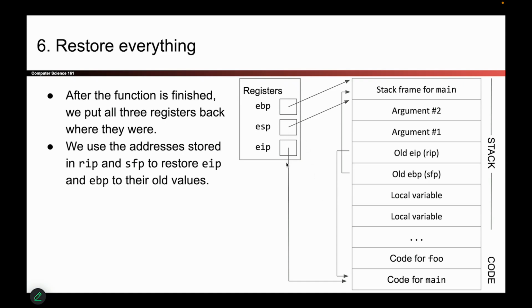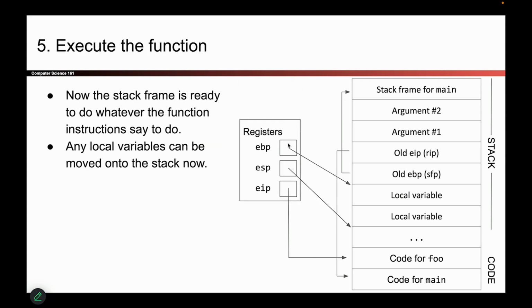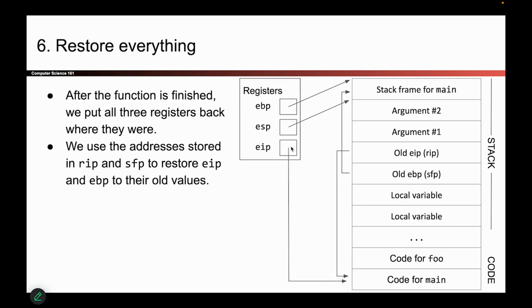These three memory boxes hold the original values before we called foo. And you might say, how did I do that? How did I take this memory box, which currently holds this address, how did I put the original address back? And how did I put the original address back here and back here? Remember, we went through all the effort of saving the old value here and saving the old value here. So we're going to take advantage of the fact that these two values got saved so that we can restore all the registers back. So I basically just spent 20 minutes saying, you should save your work as you go. Anytime you change one of these memory boxes, just save the value inside before you change it. That's the key. That's what makes all this stuff work.